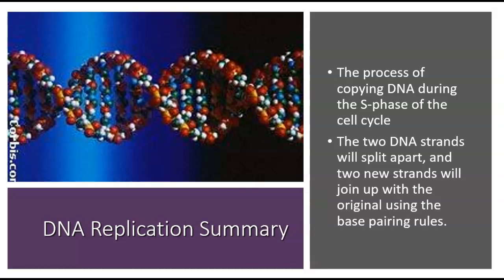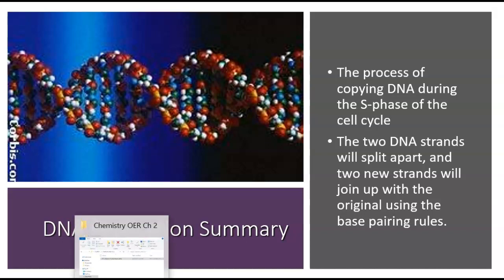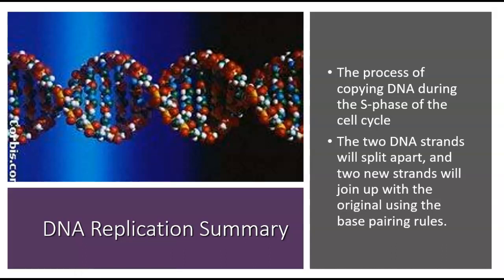First of all, just to summarize, the stages of the cell cycle are G1, the S phase, G2, and then the stages of mitosis. That's the cell life cycle. The S phase is where DNA makes a copy of itself. S stands for synthesis, and synthesis means to make another molecule of DNA. And we want it to be exact, right? We want the exact instructions that make our cells specific to get passed on to the next cells.